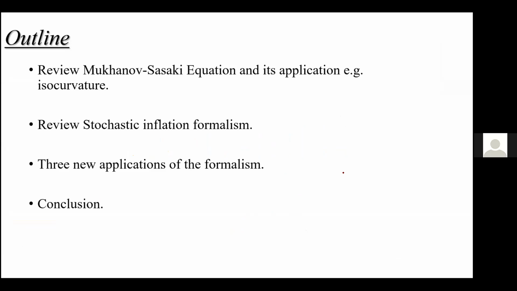Firstly, I would like to review the standard calculation in cosmology, which is the Mukhanov-Sasaki equation for the quantum fluctuation, and its application, for example, on the isocurvature. Then later I would like to review the stochastic inflation formalism. Then I will give you three new applications, those published in these two years. Then I will go for the conclusion.